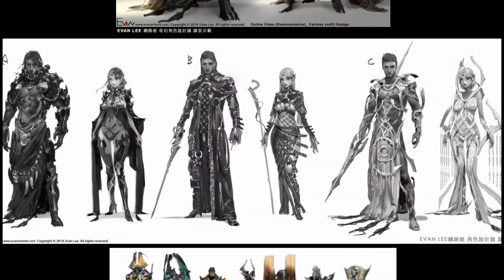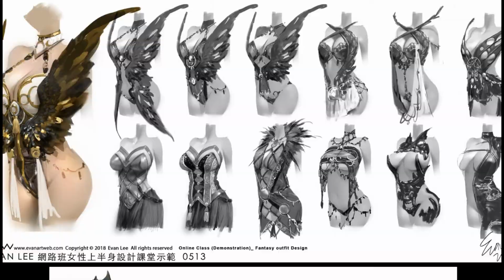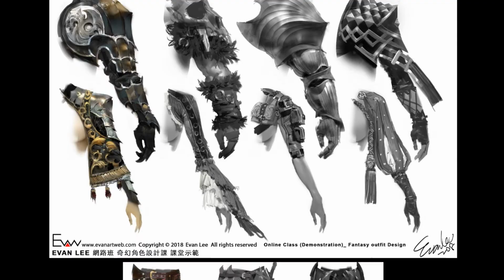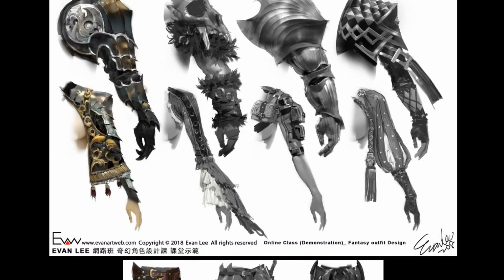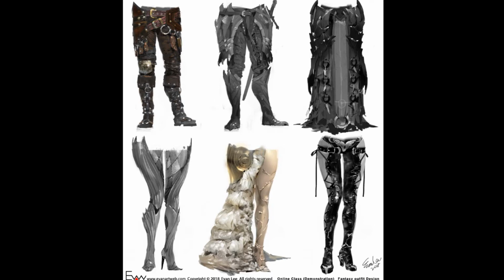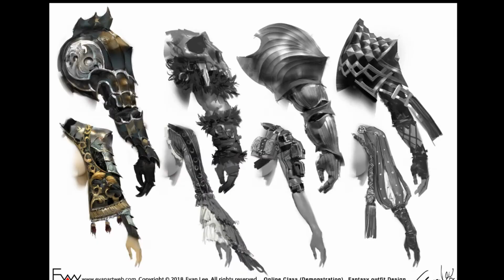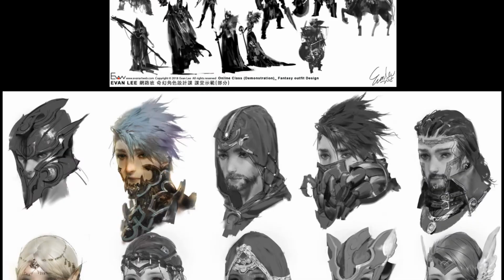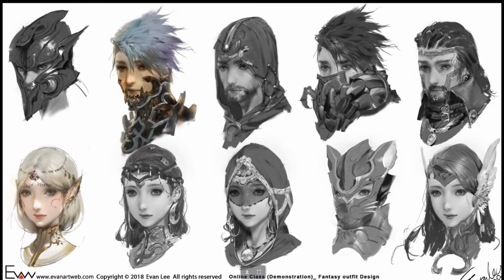So this one is more fantasy stuff. I love the designs. Very interesting. Look at the armor. Let me just clean up my desktop on the side and do some dragging. And of course, his faces lean more toward the Asian, Eastern type of style, the kind of anime-ish style.